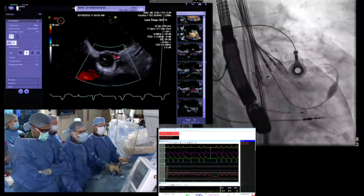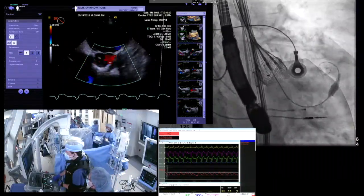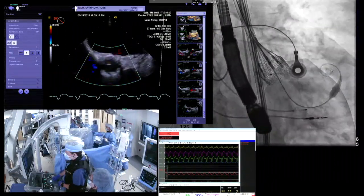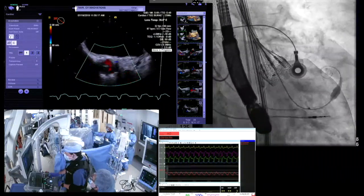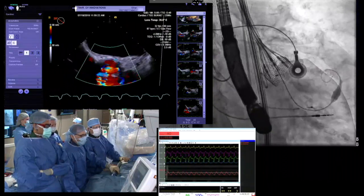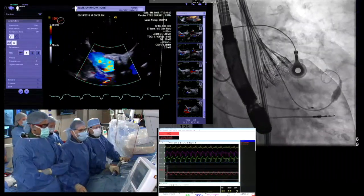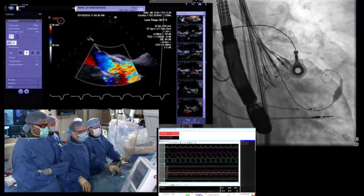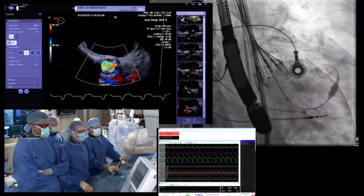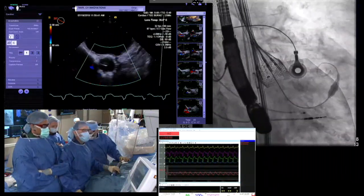Bob Burke, what are you thinking? So we definitely have some PVL there. We can show it off here going down into the outflow tract. It's about 2 o'clock to 3 o'clock there. So you've got a tiny bit left. And a lot of times that PVL, this is nitinol, resolves completely. But that's pretty trivial to me. Becky, what do you think? Yeah, when you look at the vena contracta, if you go down into the alveolar tract, you get jet spray, so it's going to look real big. But the vena contracta, when Bob's on the vena contracta, looks super small. And it's really great. I'm thinking maybe don't do anything.